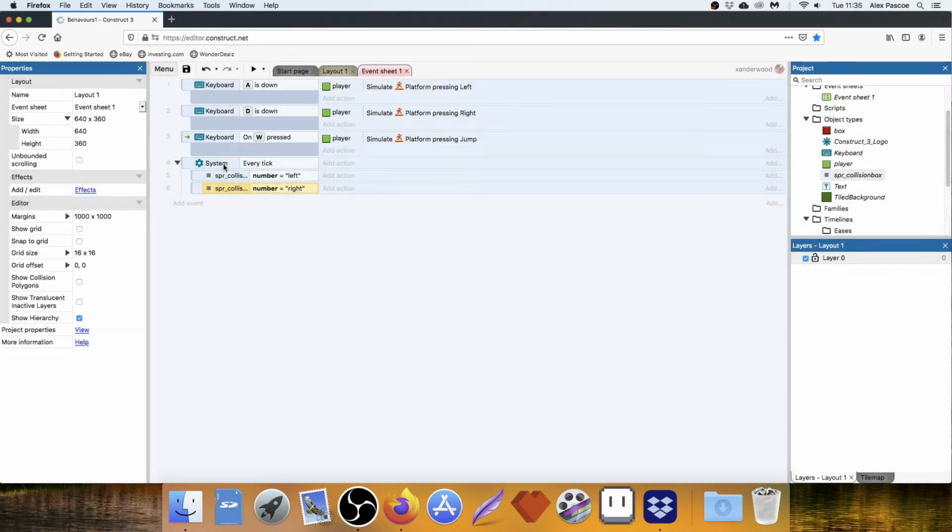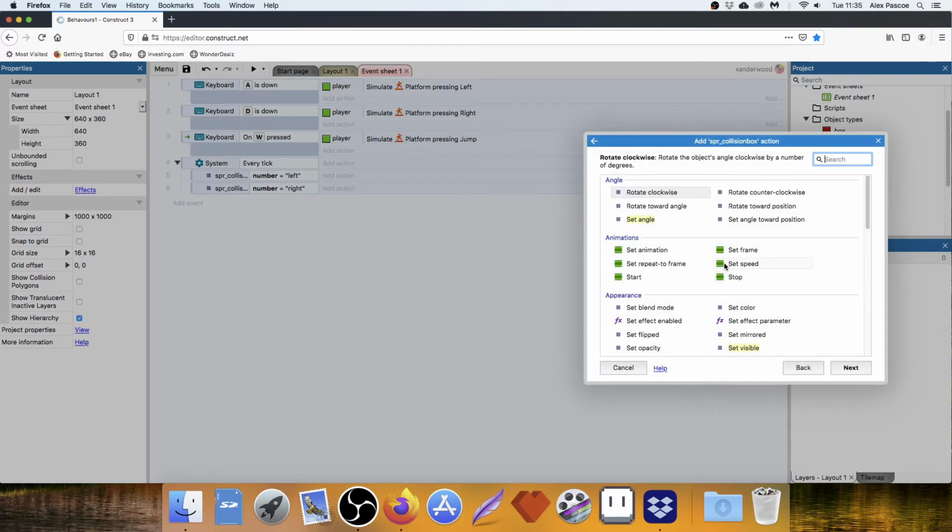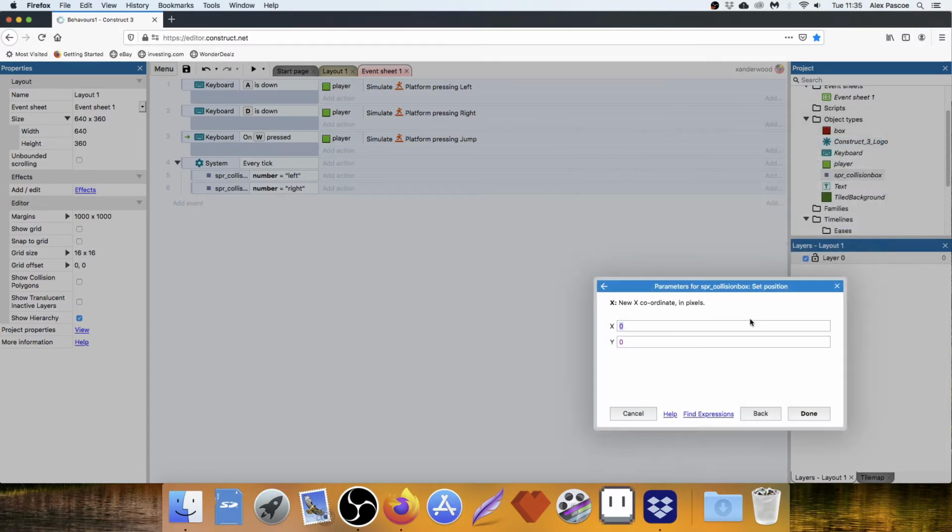So now when we call this event here, every tick, we're going to do a check and see which one we're talking about. So if it's the left one, we want to set its position. We're going to set the position on the X to the box.x, and remember it's going to put it at that image point, which is in the center bottom. So we want it to be on the left hand side of that. So we're going to do the X position minus 4 pixels, and again the Y position is that image point, and we're going to go a quarter of the way up, which will be minus 8 pixels.